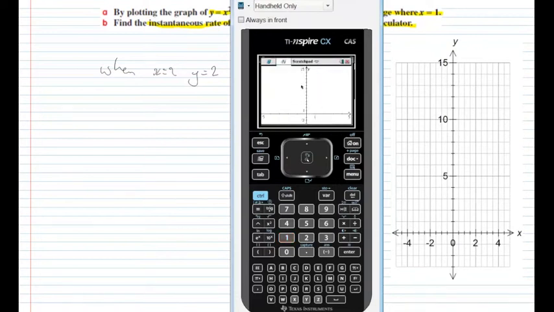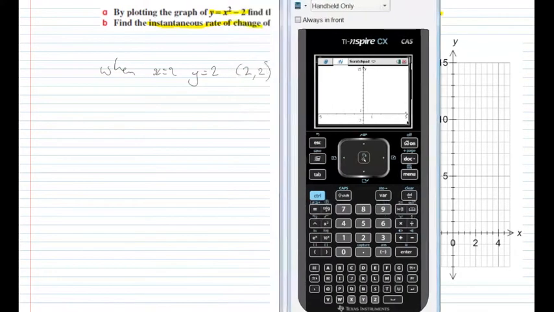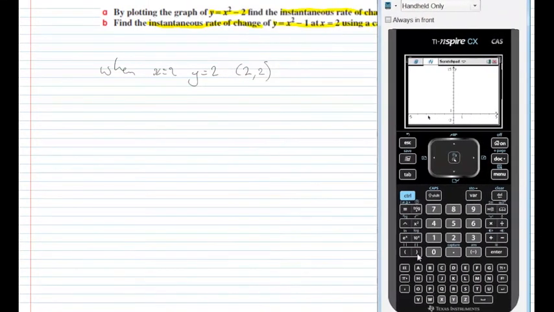Okay, so you can see here that this graph looks quite similar to what you can see there. Now, we're going to sketch the function first of all. So to do that, we're going to press tab. Okay, so we're just going to sketch the graph of x squared minus 2. So to do that, x squared minus 2. Press enter, and up comes the graph.